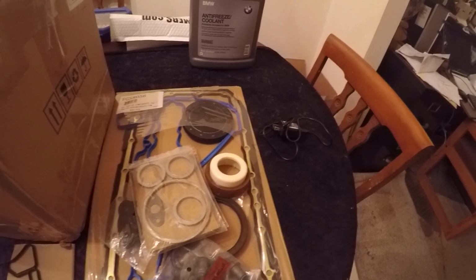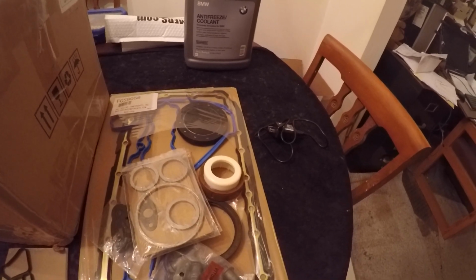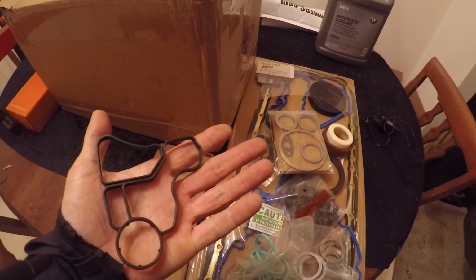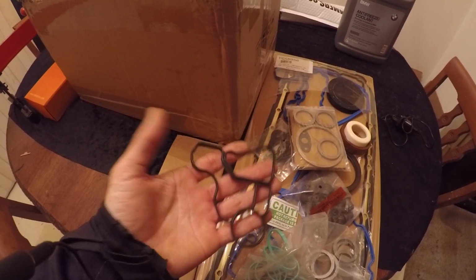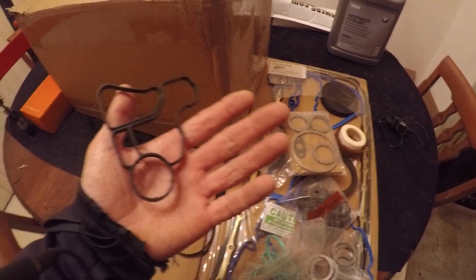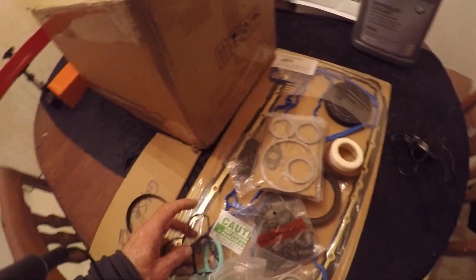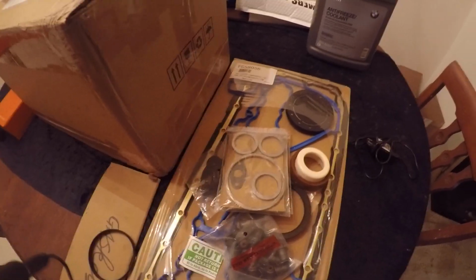And like I was saying with the BMW oil filter housing, BMW wants like 35-40 bucks for one of these, and they just end up leaking anyways. I'm going to see when I pull it all apart and get these fitted. If they don't fit particularly well, or it doesn't look like it's going to work, then I'll just go down to the dealership and grab one. They have them there. But I'm still going to try this.